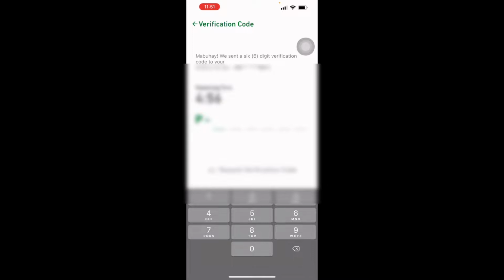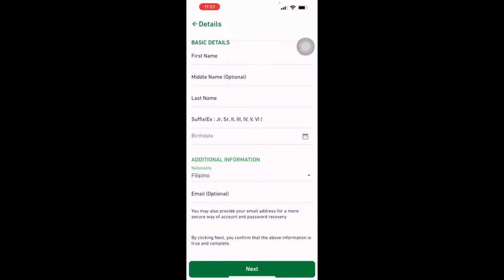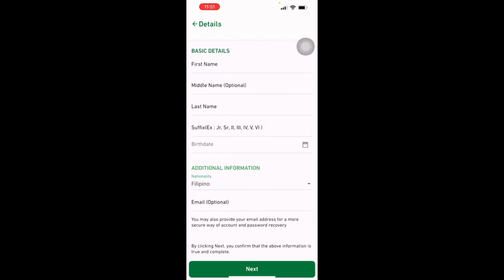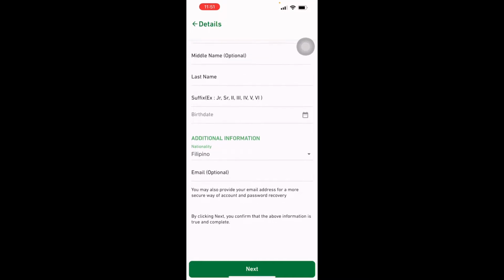And then, merong verification code ka na matatanggap. So, meron kang 5 minutes para ma-input yung verification code na sinend ni Palawan. Yan. So, kailangan natin ilagay yung account details natin.